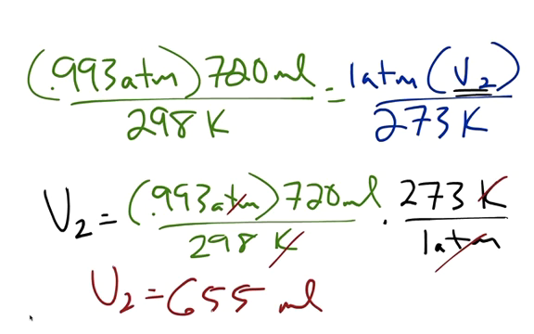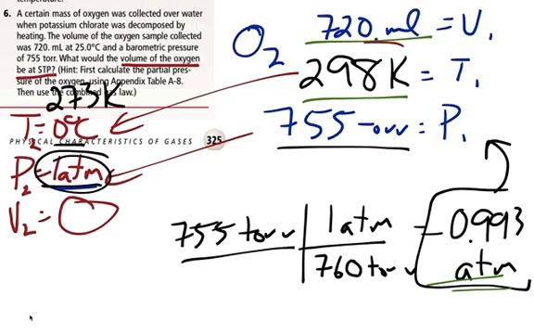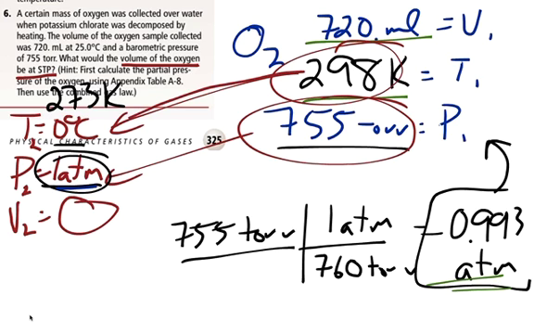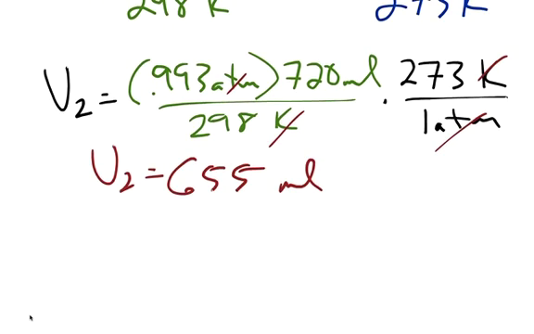655 milliliters. Now notice that makes sense, because we're talking about standard pressure, so this gas was collected at room temperature and approximately standard pressure. Notice we're talking about standard conditions, so that would be cooled down to 0 degrees Celsius. So it makes sense that if we cool it down and hold the pressure relatively constant, the volume of that gas would also decrease.